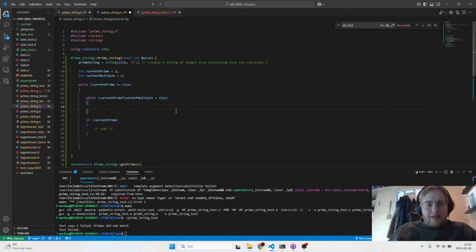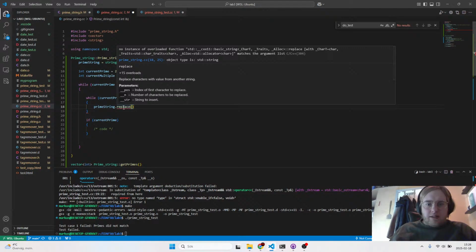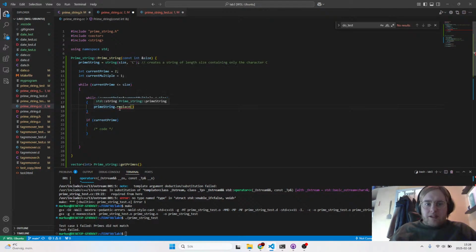Then you mark prime string dot replace, and then the replace function, I think, does this output the thing? Okay, I think it does.